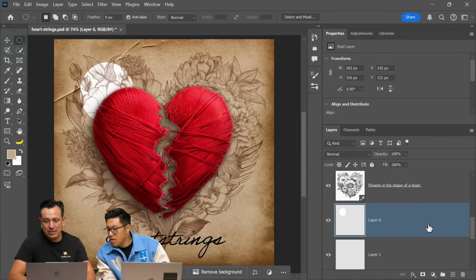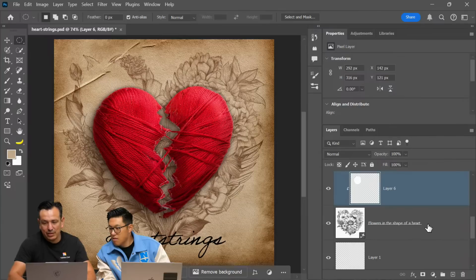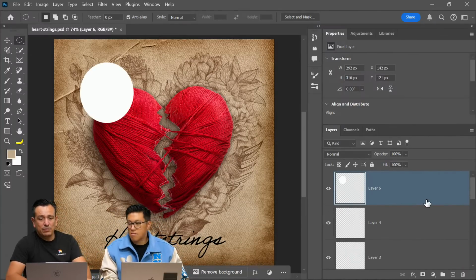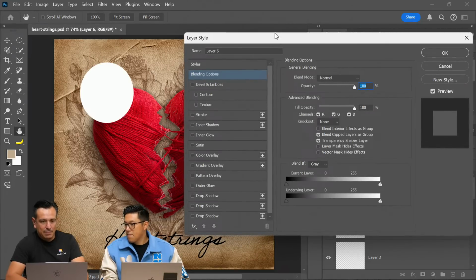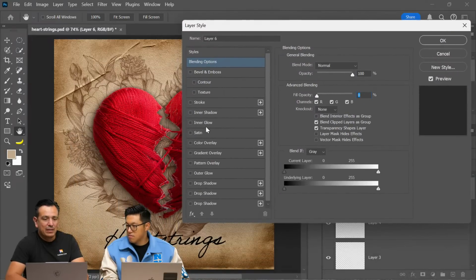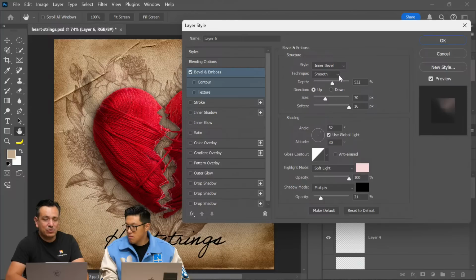It's not in the top of the layer stack yet. My keyboard shortcuts are not working. There we go. Top of the layer stack now. I'm going to double click on the layer style here. If you bring down the fill, this is the same slider, by the way. Now anytime I click on one of these, it'll only apply the new pixels and it'll keep the original ones away.